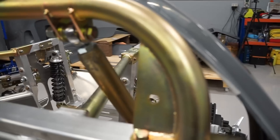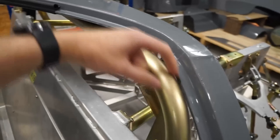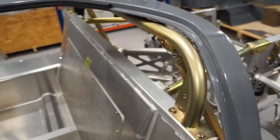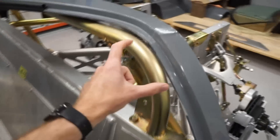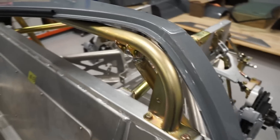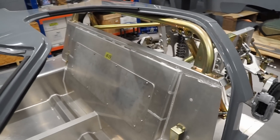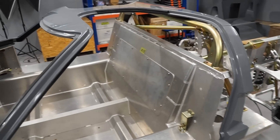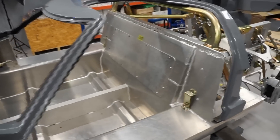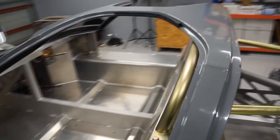What I'm going to do — I didn't want to leave it sitting like this — but I'm going to lift the spider to sit up on top of the roll bar so that I can get an alignment of roughly where it needs to sit for my cuts. I'm going to start trimming from this corner section and then slowly extend to each side until I get the right fitment. There's going to be a lot of taking the spider on and off and test fitting, but I'd rather do that than try to hit it all in one go and end up taking too much material out. I'd like to keep as much material in as possible to maintain structural integrity of that roof panel.